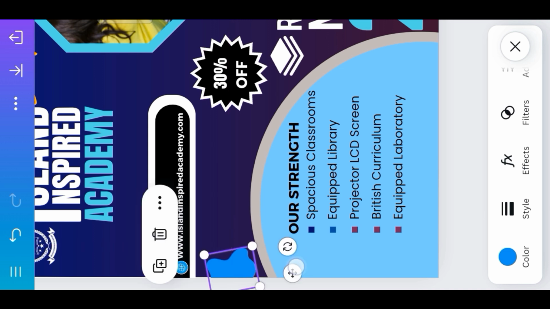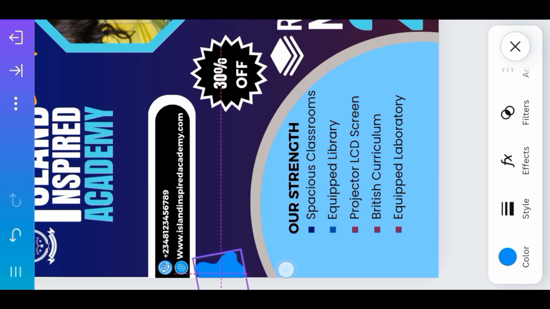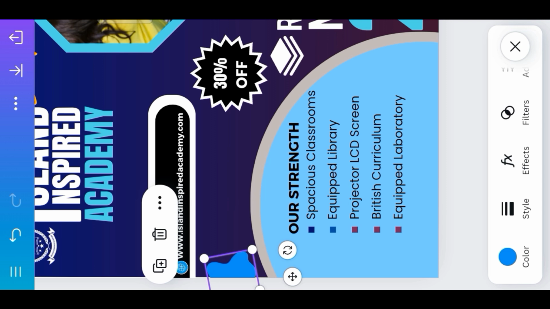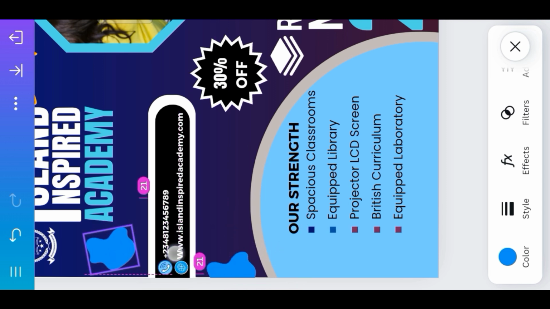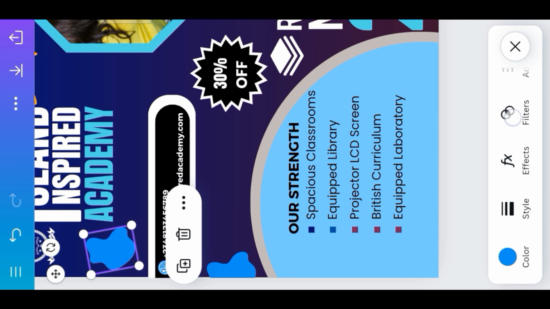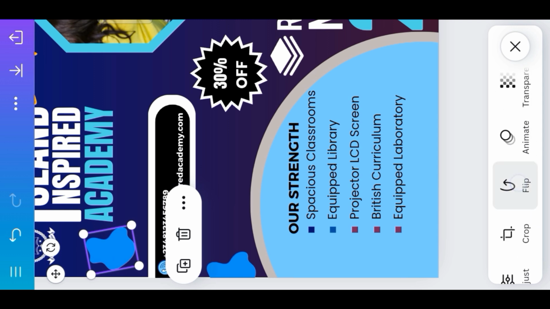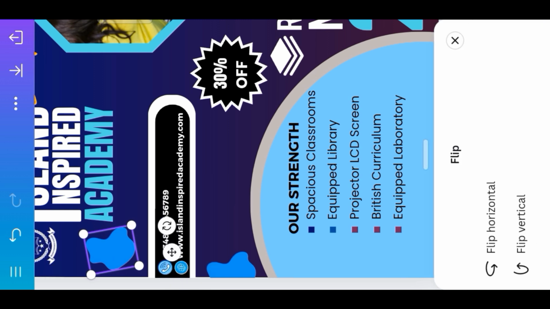I'll fix it somewhere here. Then I duplicate. I'll fix this here. But in this case, I will come to the bottom here. I look for flip, vertical. Then I will shift it inwardly.